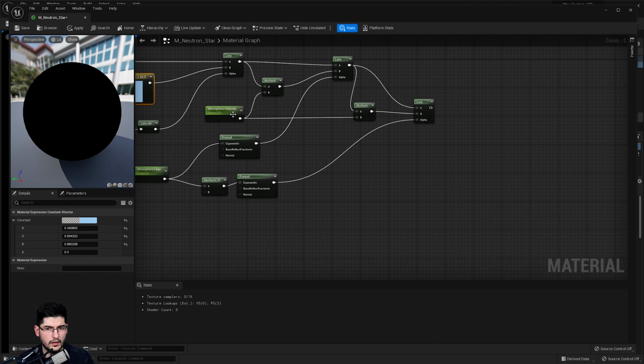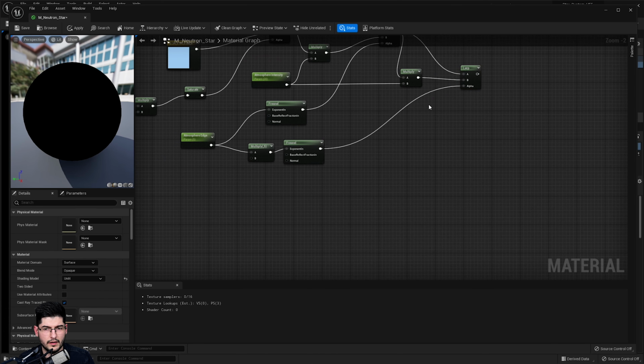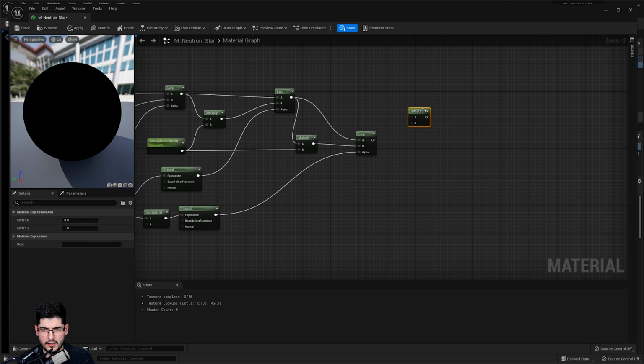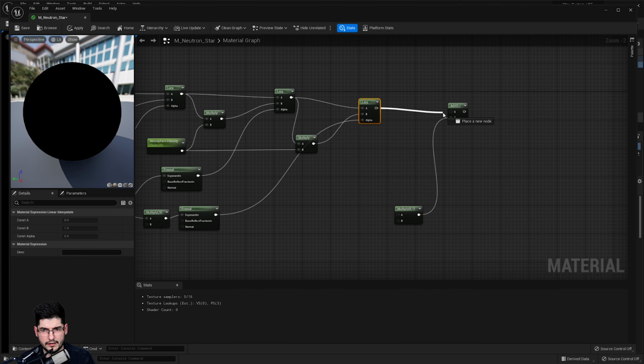Okay, so now we've got this lerp. What we want to do is bring an add node, and this is going to be a connection bridge between the atmosphere edge, and we're also going to create an atmosphere haze, and that's the inside of the mesh. So it's basically the internal part of the mesh. It's a Fresnel, but it's looking in towards the center outwards rather than the edge inward. So we'll keep this add over here, then have another multiply. This multiply connects into the B value, and this lerp that we made earlier connects into the A value.